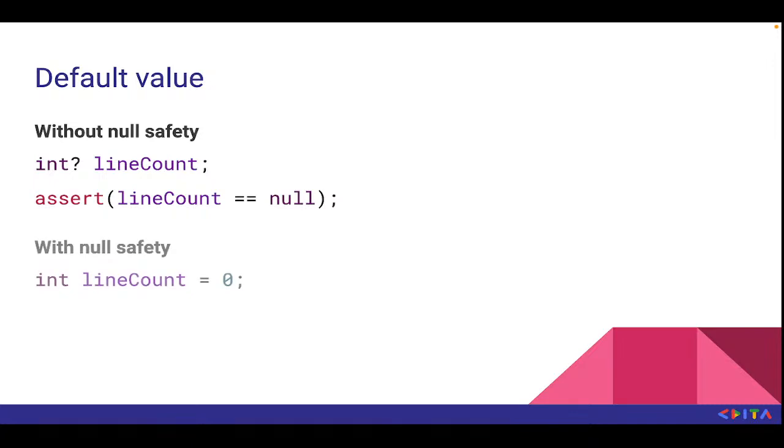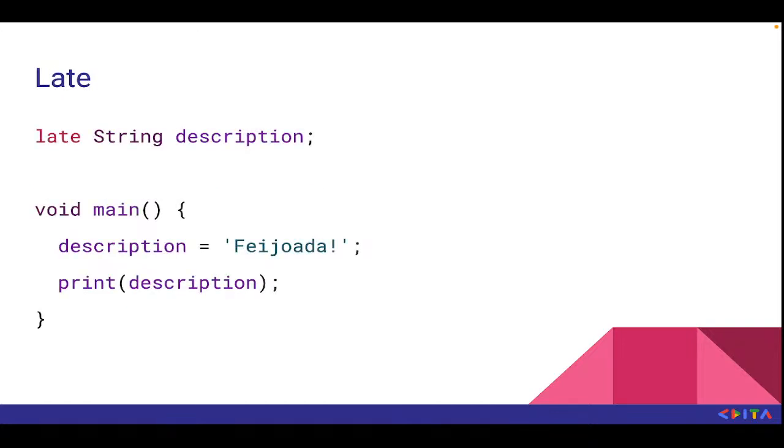Default value. So without null safety, the default value is null. Otherwise, if you use null safety, you have to set the value of your variable. In the new version of Dart, they introduced a new keyword, which is late, which basically means that if your Flutter application is screaming at you that you didn't define some variable, but you know for sure that you're going to define it a little later, you can use the late keyword, which will just tell the compiler that it will be defined a little later, just wait.